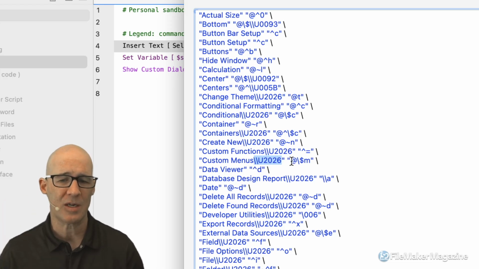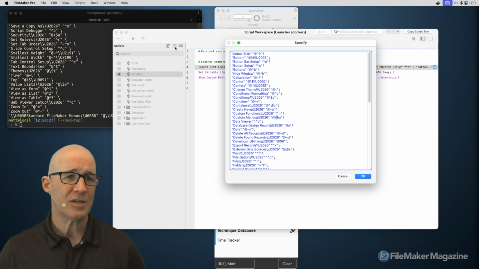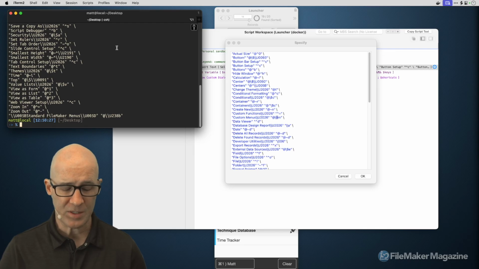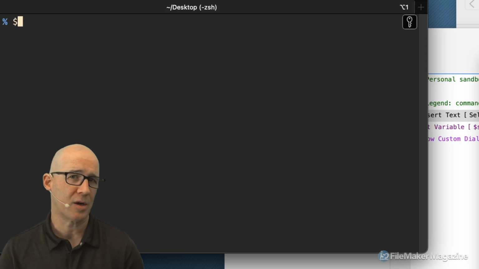And then I've assigned the command, and here's an interesting thing. On the shell, and whenever I say shell, I'm basically talking about a terminal, the $ is a special character.